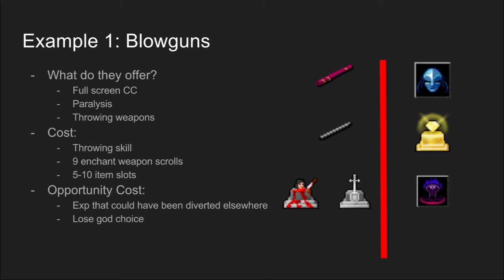I've tried to formulate exactly why blowguns weren't so good. This isn't fully fleshed out, keep this in mind. I've only just made this like 20 minutes ago. But effectively, the reason I came to the conclusion that blowguns are bad is because of the opportunity cost that they have. So, what do blowguns offer, right?